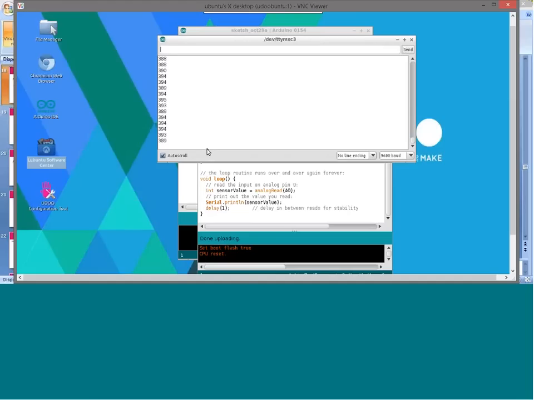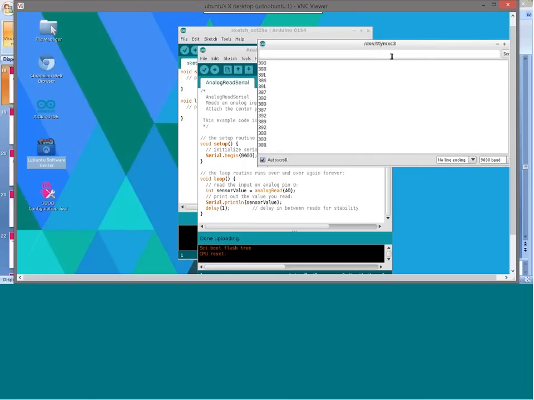Or again, I can do some processing with these readings, and do something accordingly with a motor, for example.